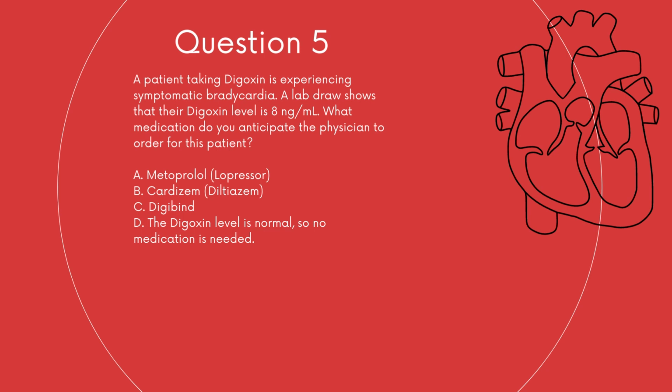So, this question is pretty much asking if we know the normal dig levels for a patient. Even if for some reason you didn't, we should all know that the side effect of digoxin is bradycardia. The usual reason why it's given is to control an arrhythmia and to control a high heart rate. So, if the patient is having symptomatic bradycardia, we can see that a reason for this, even without understanding the digoxin level and knowing the normal values, just taking an educated guess, the dig level is probably too high.